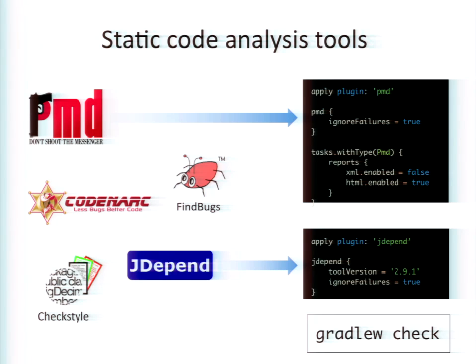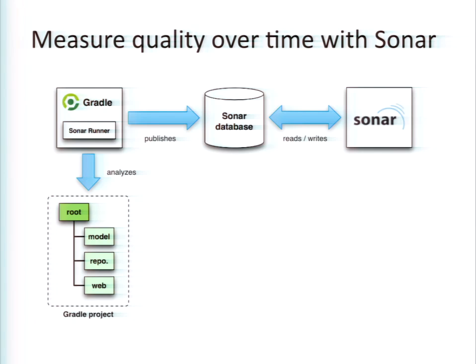And if you want to run all of them together, you can run them with gradle check. If you want to run a single one, you can just type gradle jdepend or gradle pmd. Actually, there is a task per source set. So if you want, you can run FindBugs also on your test sources and your integration test sources. And actually, that's something I typically do for my projects. I don't just check my production code, but I test all my code. I treat all my code the same, no matter whether it's production code or test code.